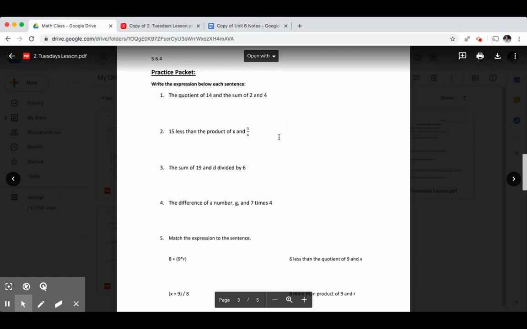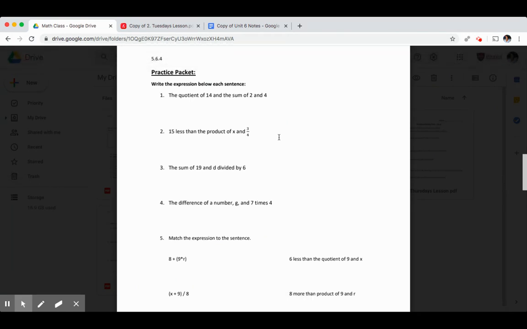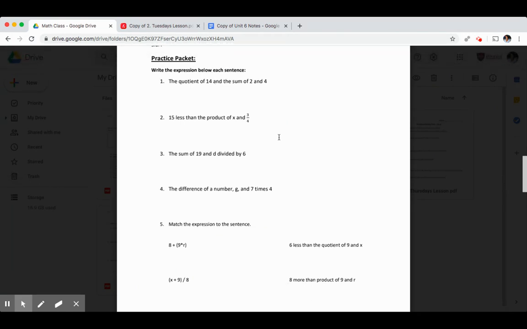Similar to what we've done since we started this unit, you're going to try the rest of the practice problems independently. It's super important that you try these problems, guys, because if you don't, you're not going to be able to get all the practice you need in order to really understand this. And then you'll probably take the exit ticket quiz and you probably won't do well. So please make sure that you take the time to do these practice questions and then to carefully check your work so that you feel as prepared as possible to take the quiz at the end.